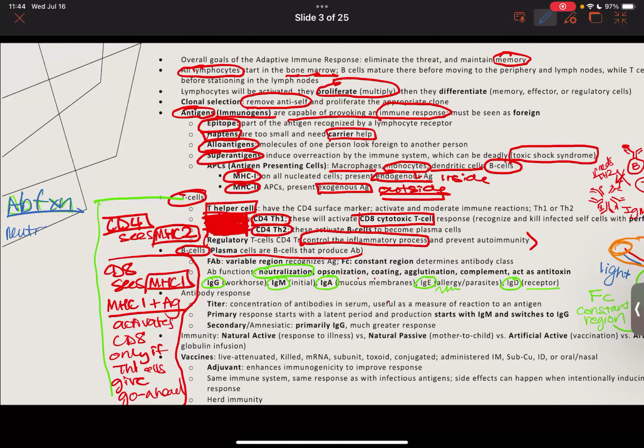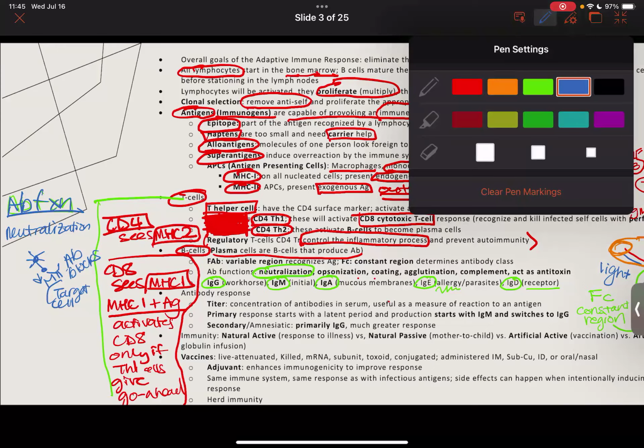Neutralization is basically like you're a virus and you've got your spike proteins that help you dock with your target. You have a circle shaped spike protein, and then there's some sort of molecule on a target cell. Normally you would dock like this, but the antibody comes in and blocks that. That's neutralization. All right, cool.